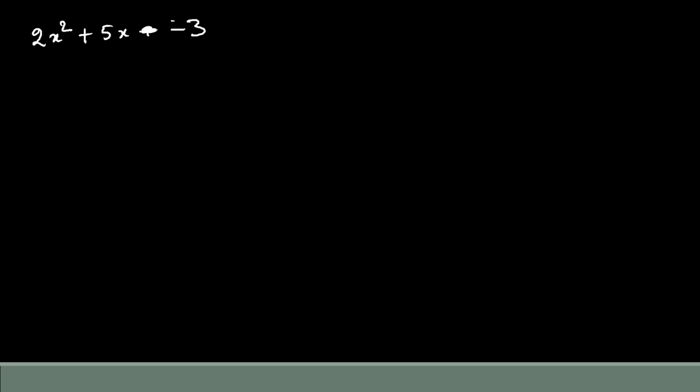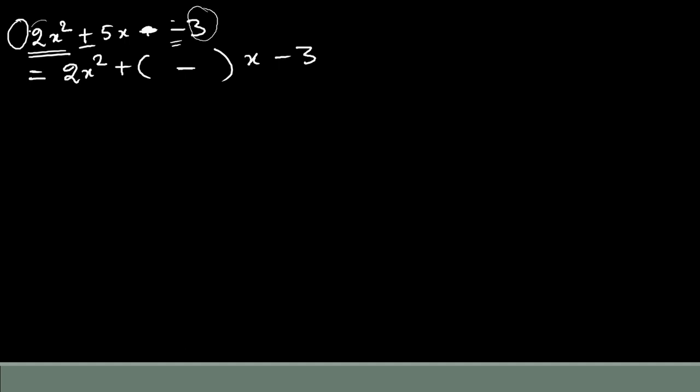Now basically let's factorize this into two linear terms, right? Then how will you factorize? You just write 2x square plus, instead of 5x put a bracket, then x minus 3. So in the coefficient, what is the sign before x square? Plus, and the sign before this constant is minus. So plus and minus gives us minus. We will put it minus here. What is the number here? It's 3. The number here is 2. So 3 times 2 is 6.